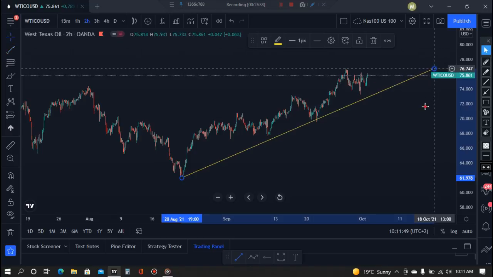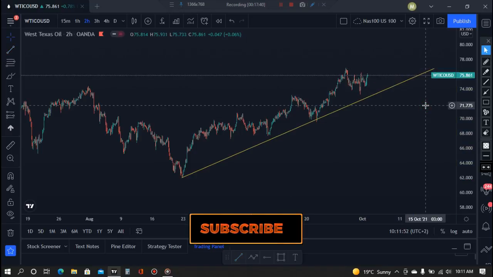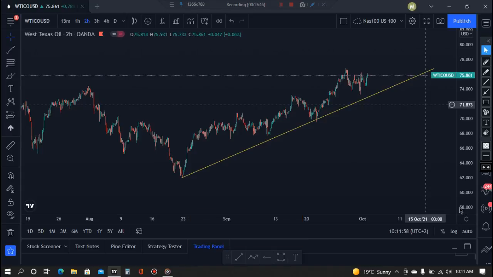You can see that, okay, I have a resistance line, but the market is going up, and I only have these opportunities out of this very nice uptrend. You can see it's very strong, but you only get two opportunities. How can you scale up from that? How can you get another strategy to help you do that?